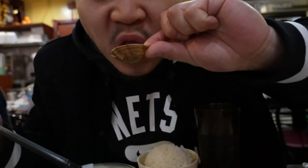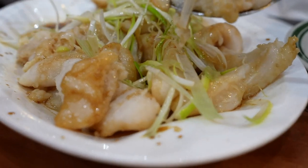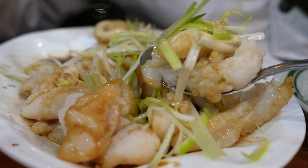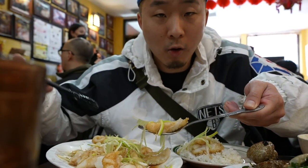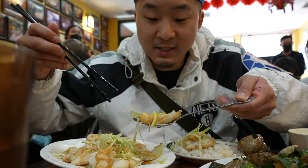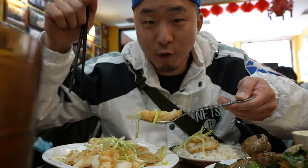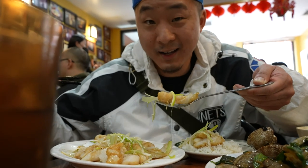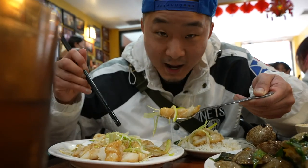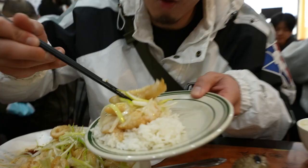Oh, that's good. Here we have one of my favorite dishes in the world, steamed fish with scallion and ginger with hot oil poured on top of it, guys. What I think is cool between coastline cultures, such as a place like Shandong or also Guangdong, it's basically like the coastline cultures, although culture does move from north to south and it does differ, it also goes east to west. So that means obviously people who are close to the water are gonna eat a lot of seafood. So while I'm not saying that this is a northern dish, this is definitely a southern dish, I think northerners can like it too.